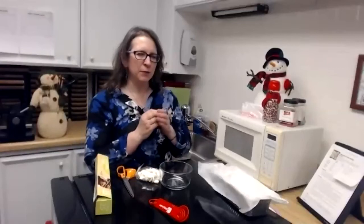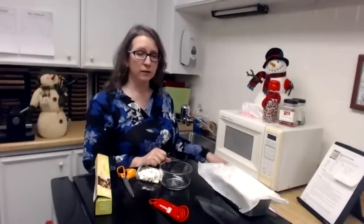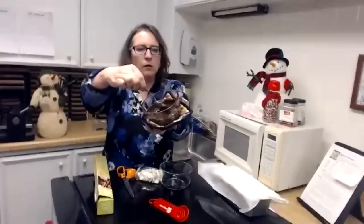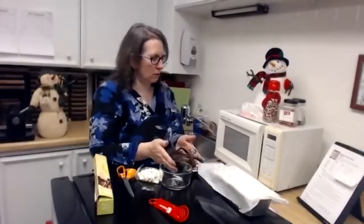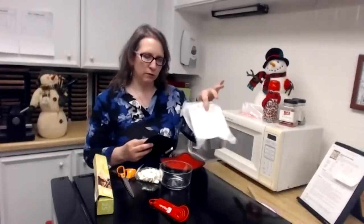It'll keep melting out of the microwave because it's hot. Keep putting it in the microwave until it's all like soupy — exactly. It's pretty soupy. I'll put it in for my last 15 seconds — that'll be my third time. If you're done with your dark chocolate in the microwave, you're going to pour it into your little pan, so I'll get that ready. 15 seconds at power level five.